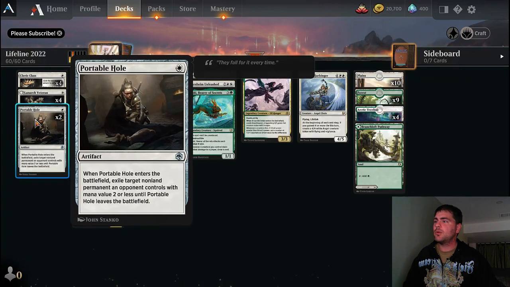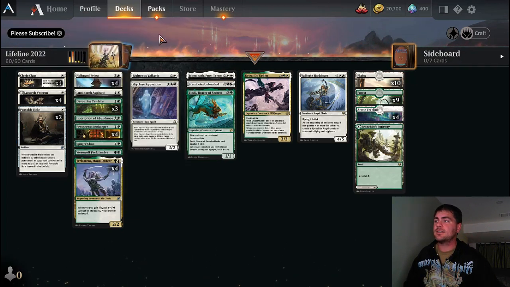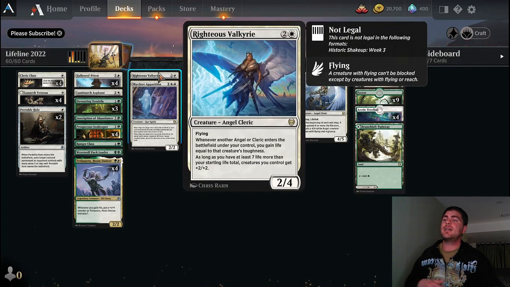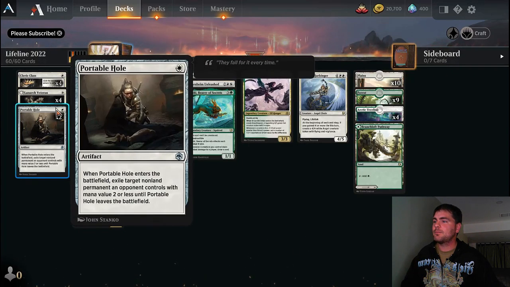A couple Portable Holes help us manage their weak or lower mana stuff, and Cleric Class, because getting that to level 2 is super important. When you're sitting there with that on the battlefield and getting all of our life gain, we're getting counters out there like crazy. We're gaining 1 extra life every time we gain life. What really pops off the deck is the 2nd level Cleric Class and Righteous Valkyrie, especially when we get to 27 life or higher, because that's what really makes the deck go nuts.